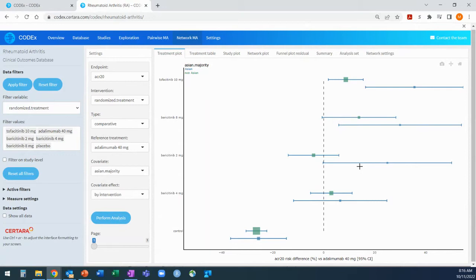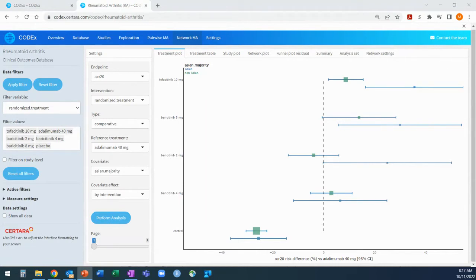What are the optimal doses? What's the best way to design a trial to understand the likelihood of success of a drug like baricitinib? And those are exactly the questions that Jaap will be addressing in his case study that's coming up.